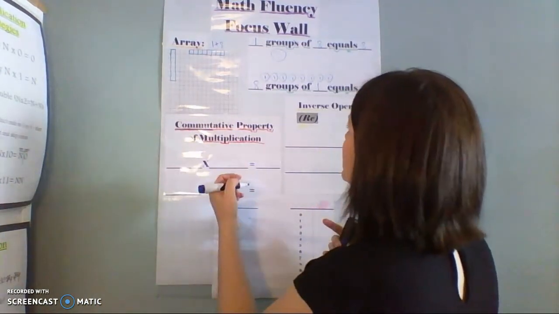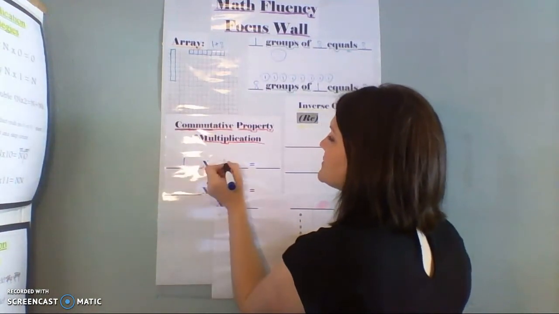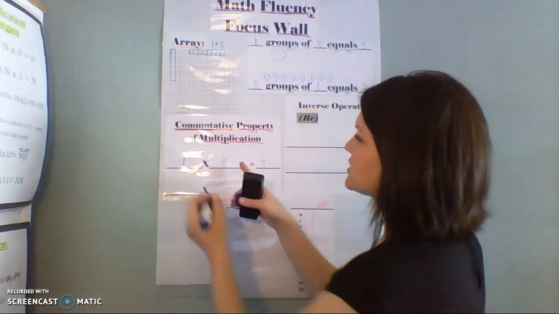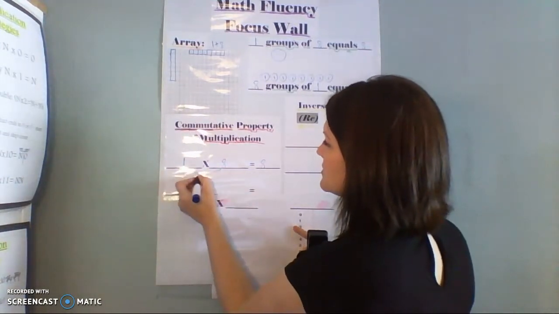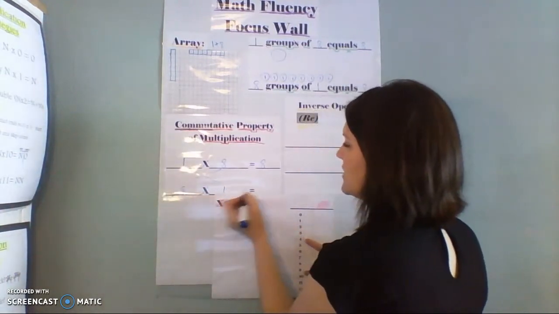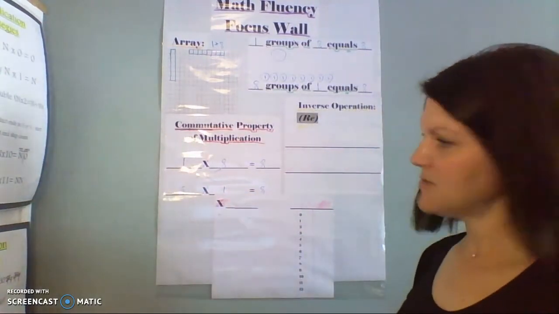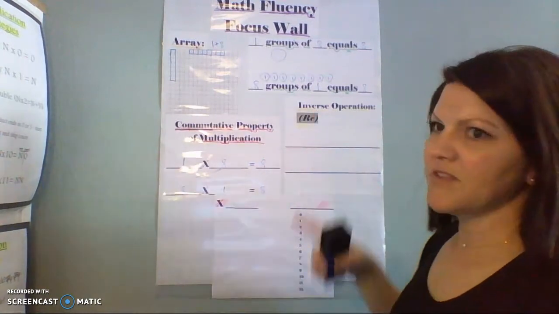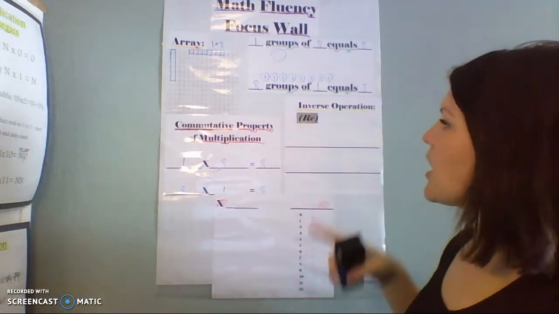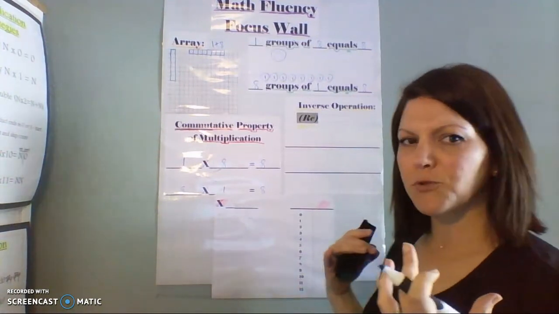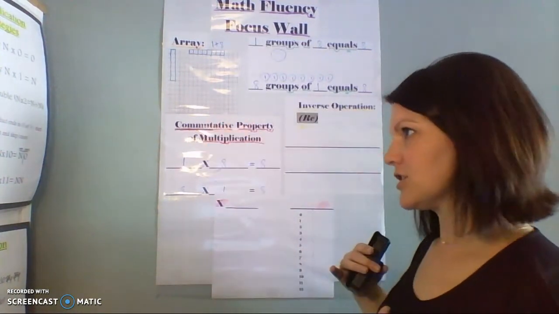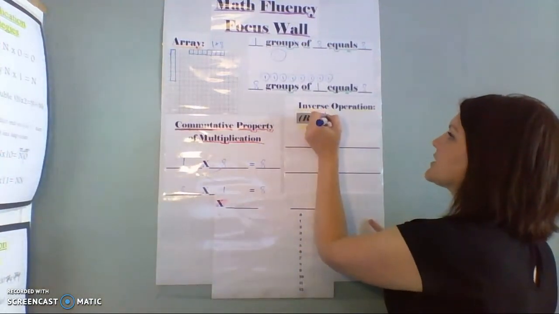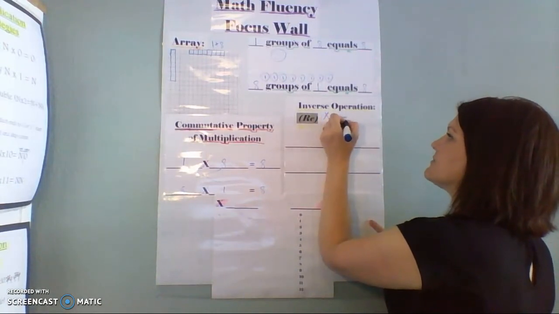So our first multiplication equation would be 1 times 8, one group of 8, equals 8. Okay? If I switch these factors, if I commute these numbers, 8 groups of 1 equals 8. All right? Doesn't matter which order the factors are in, the product will be the same. We talked about this a little bit in class last year too, about the inverse operation. The inverse is when you look at that multiplication equation and you go in reverse to find the division fact. So the inverse operation of multiplication is division.